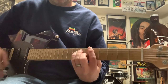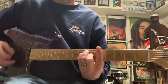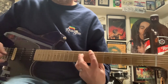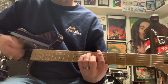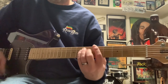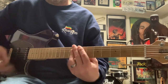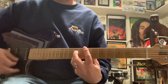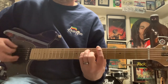So that's what we're kind of focusing on here. In that intro, we're just playing our bar chords, playing our A, D, up to our E. It's four times, all in four. So twice on the A, and then once on the D, once on the E. Anytime there's a little instrumental break in the song, that's what you can play right there. And then we would get into the lyrics.